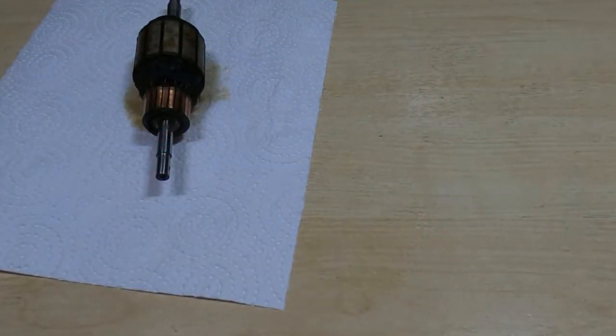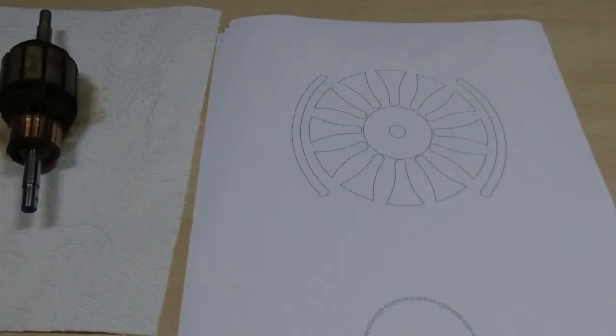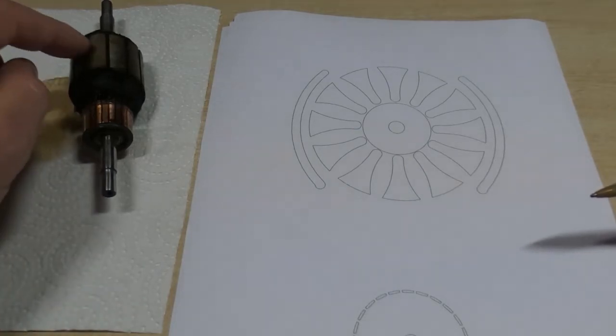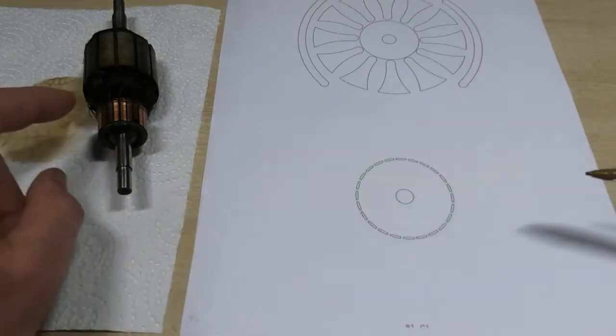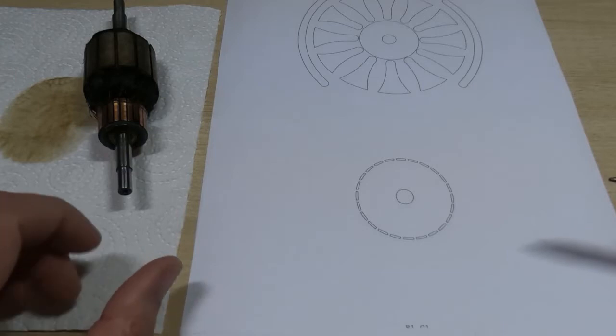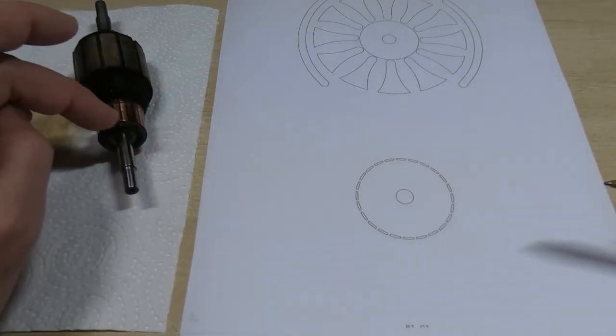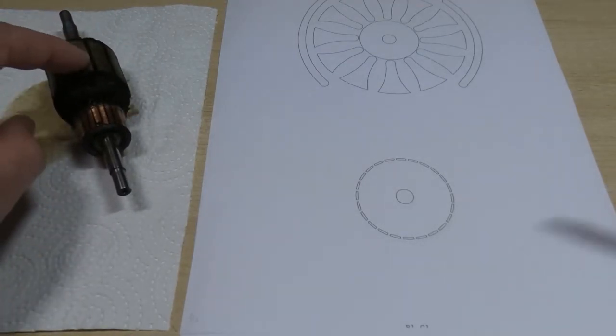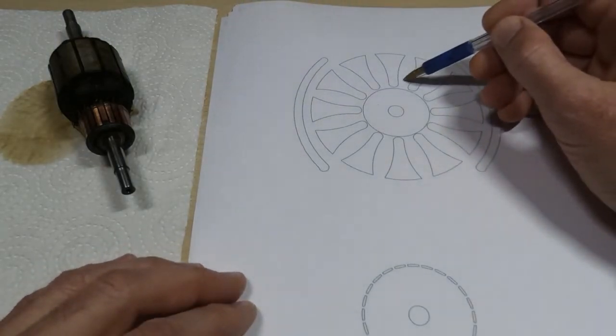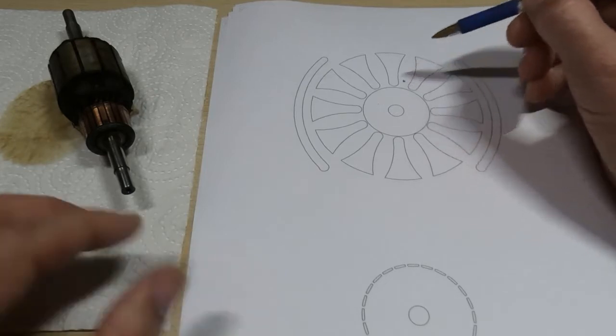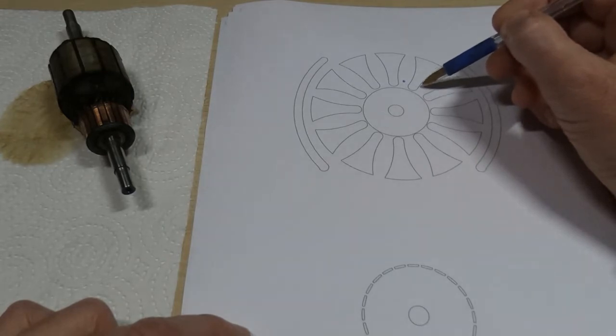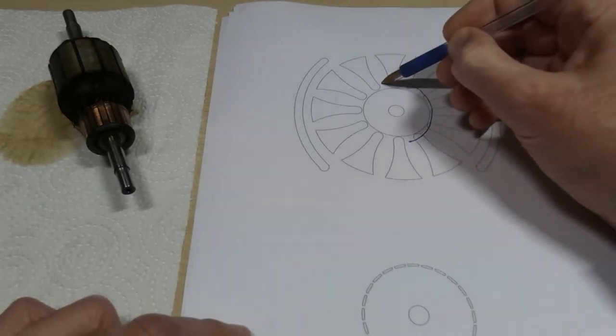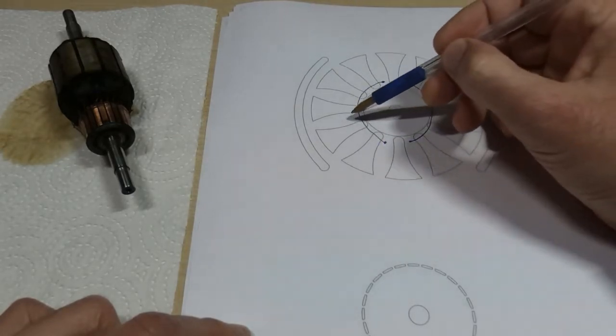If we start with a diagram of the motor, there are two main parts to it. We have the rotor itself, the mechanical part with the laminated steel sections, and then we have the commutator, which is the copper conductors at the end. In this case, there are 12 slots and 24 segments on the commutator, which gives us a fair indication as to how this is wound. It looks like we have the coils in pairs. The way they're arranged on the rotor, if we start from here for example, then they're wound and there are four slots between the up and down sections of the winding. The winding on the other side is wound like this, and there's four on this side as well.